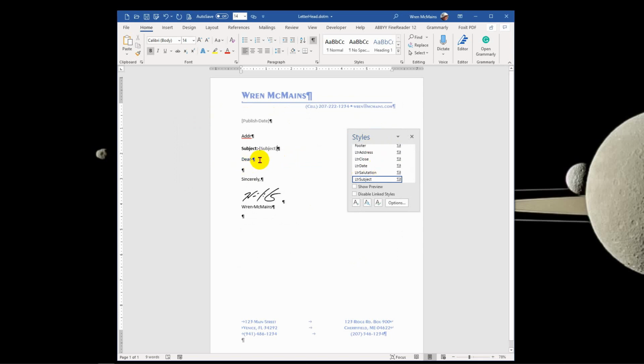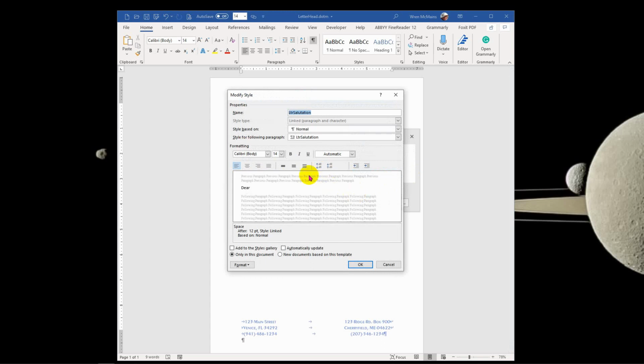This is the salutation line, so if we edit that, modify, next one is going to be also a salutation, but we just want this to be normal in the future. So after the salutation, we're just going to have normal text.